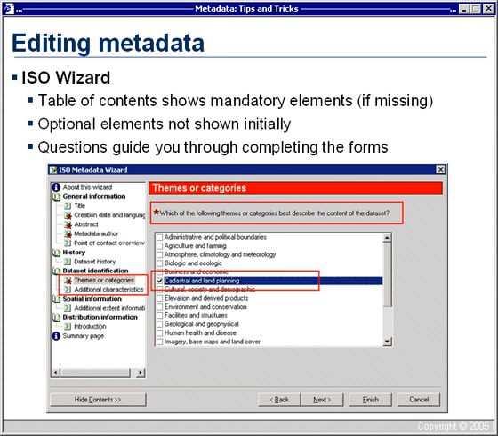You can use the table of contents to go directly to the elements you want to edit, and as you move through the panels, you'll find leading questions that serve as help. Here you see a question that asks you which theme codes apply to your data.